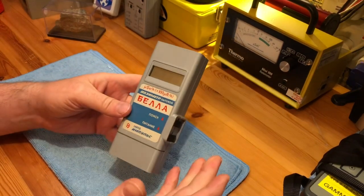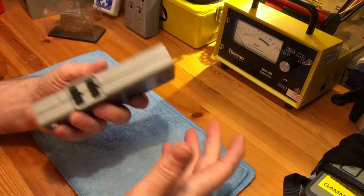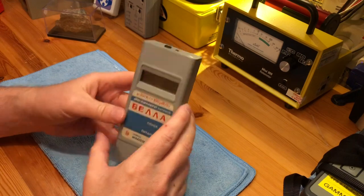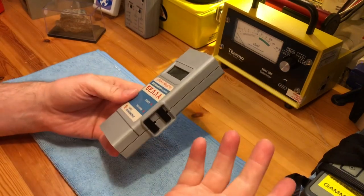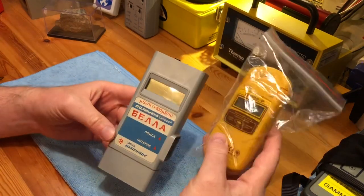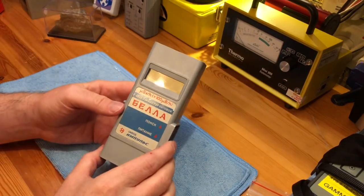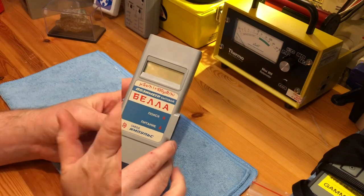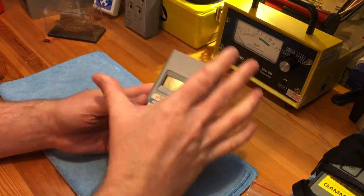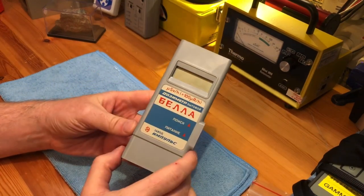Running on a 9-volt battery it's still reasonably future-proofed. I am pretty impressed with it — the screen operates well, the unit is very straightforward with only three buttons, and it does exactly what you need it to. Yes, it doesn't give you a combined dose like the Terra-P does, but for some people this is really all you would need. Very impressive meter, and if you're looking for something old-looking with a retro feel that still works today, I would definitely consider the Bella.